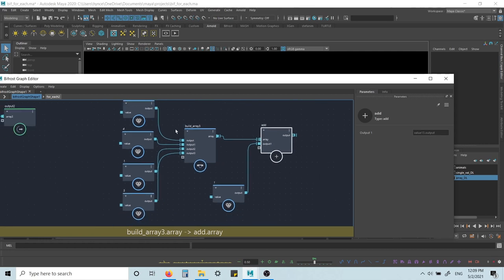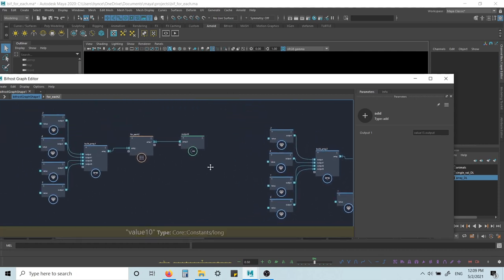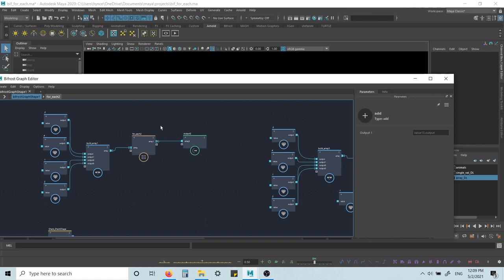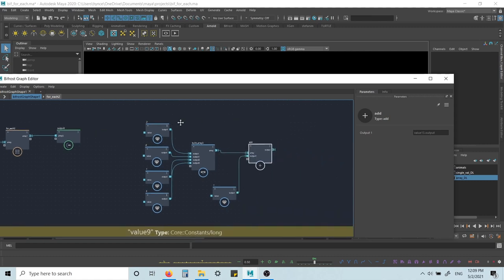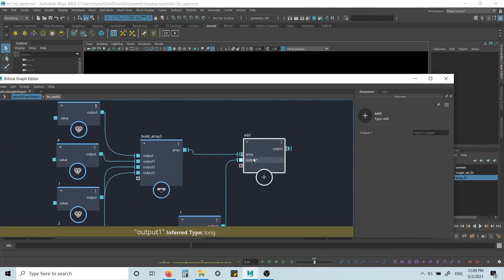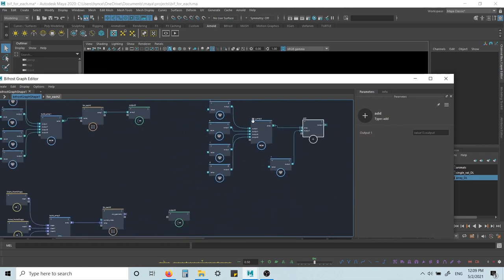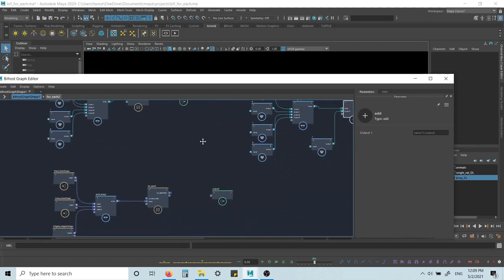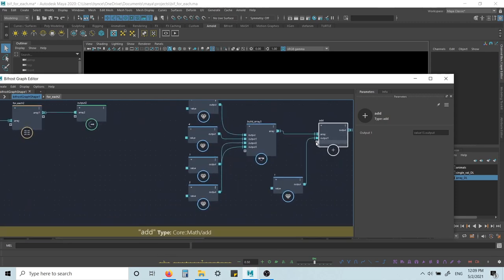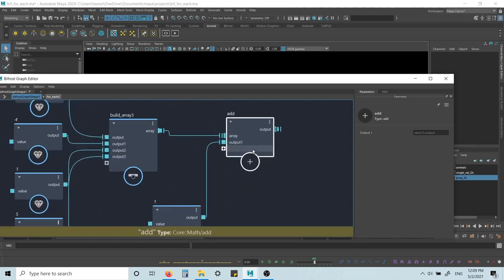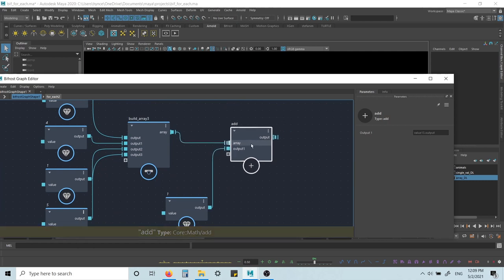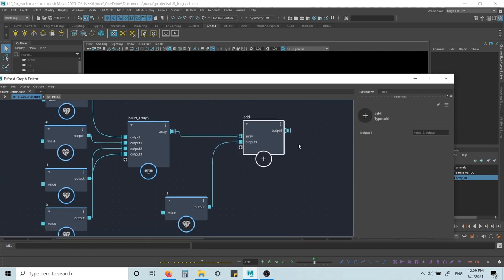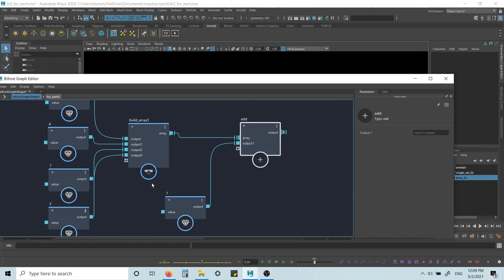And it will give us the same result as this. So I think, essentially behind the scenes, it's still a for each loop, but you don't have to set it up manually. And that is true for other arithmetic nodes like multiply and I think even other nodes.